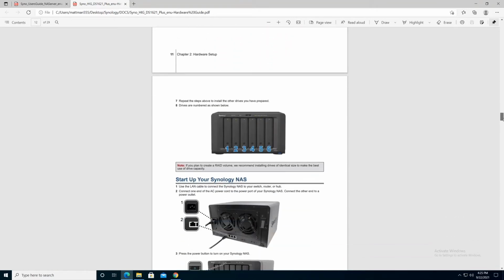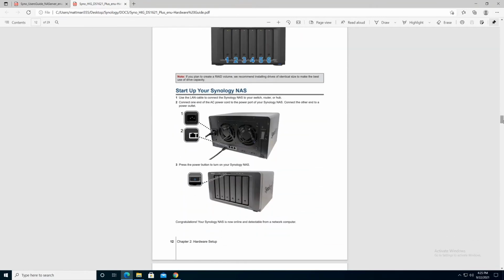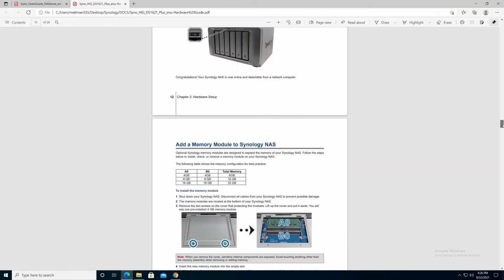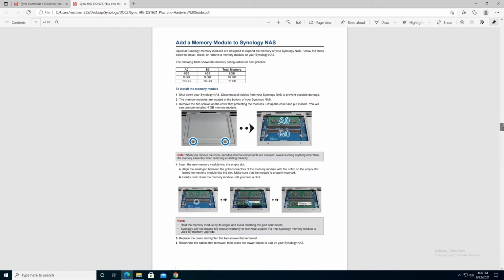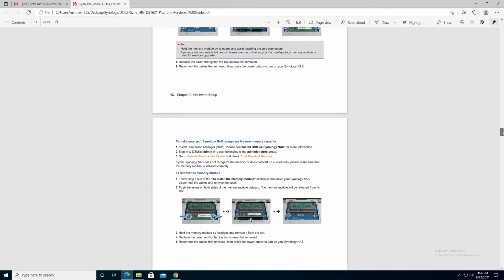Now all the drives are in, then you start it up and plug it in. That's exactly what I did. I got the interface cable right here, got it going, got a DHCP address, and away you go. I was able to get into the web module. Adding the memory upgrade, if you need to, is on the bottom plate. No big deal. You probably don't want to do that live. Of course, it says shut down your NAS, do it properly, and upgrade the RAM if you need to.